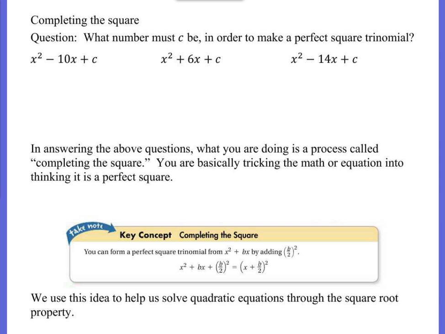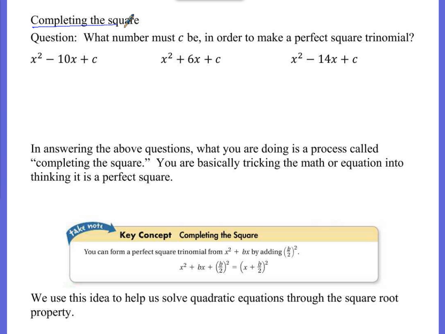So what we're going to do is learn how to turn something into a perfect square trinomial. We're going to trick the equation into becoming a perfect square trinomial so that we can do what we just did. Because life is easier when you can do that. Agreed? I mean, we weren't factoring at all, right? We could have gone back and factored all those problems. It would take forever, probably. So that's what's going on here.